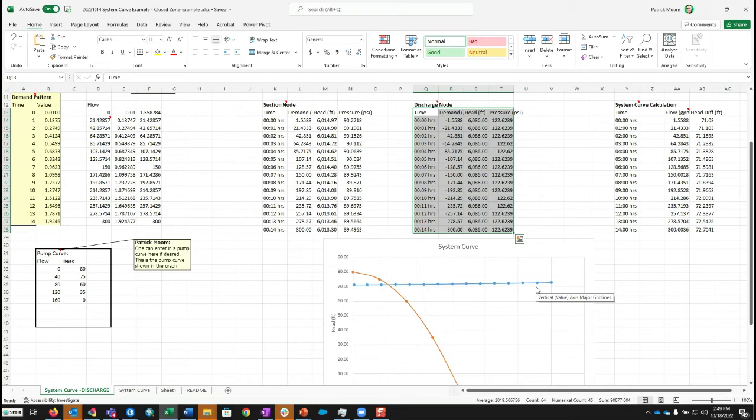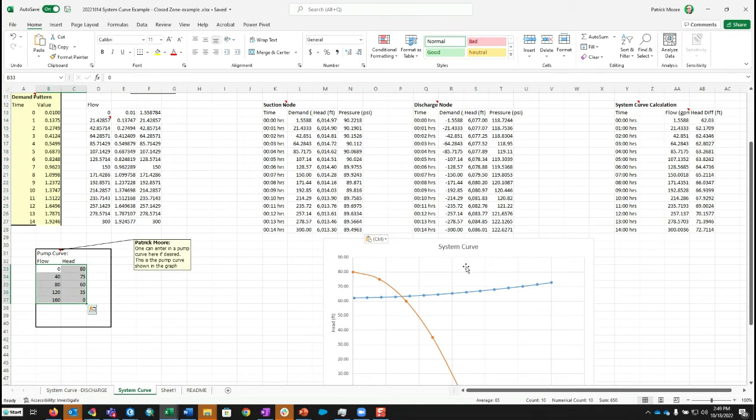It's essentially flat no matter what the flows are. It's not increasing like it is when I'm trying to keep an HGL somewhere else and the flow is increasing, where I'm going to have to push in more head in order to keep a constant HGL somewhere else.